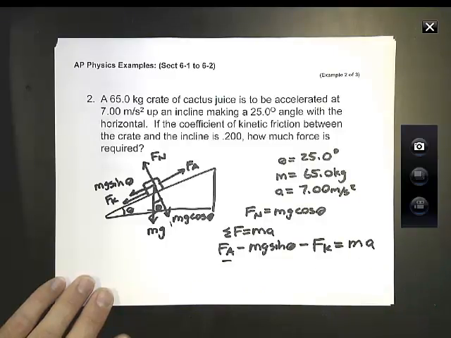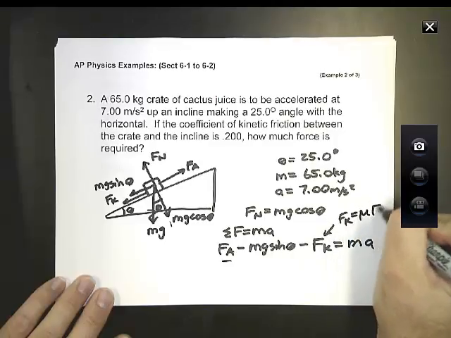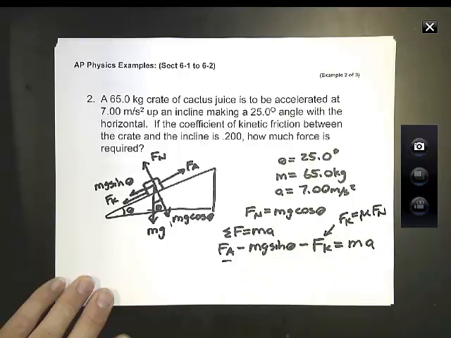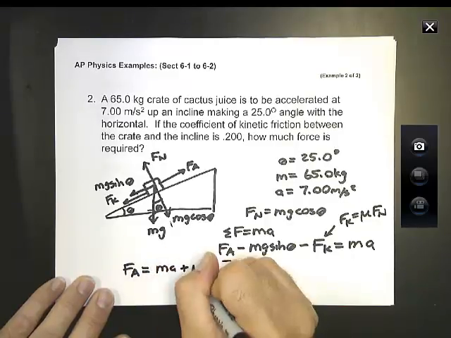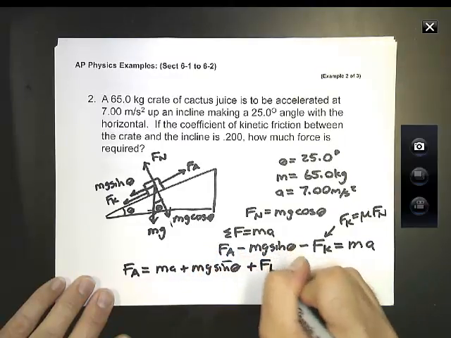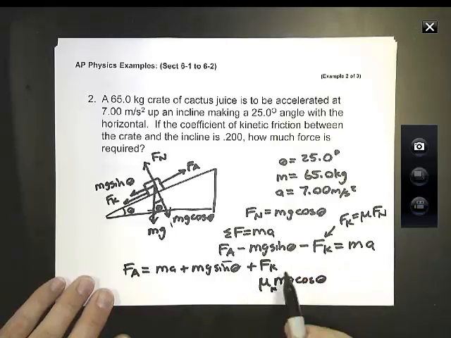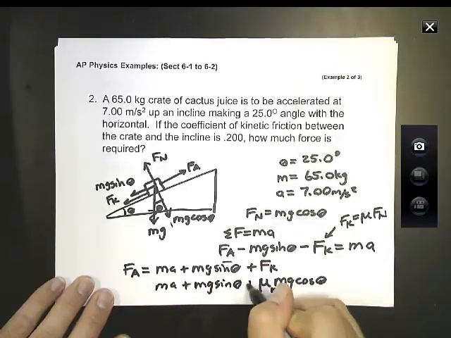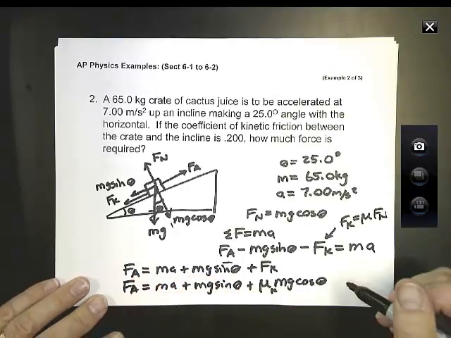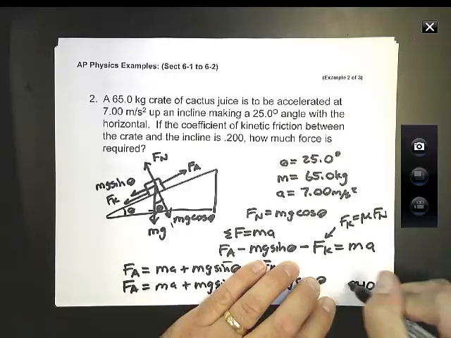We would like to know, what is the force we need to apply? Thing to remember here is that FK can be replaced by mu times the normal force. And the normal force is mg cos theta. So I'm going to rearrange this and say that FA equals MA plus mg sine theta plus the friction force, but I'm going to replace the friction force with mu mg cosine theta, because FK is mu times the normal force, and our normal force is equal to mg cosine theta. So there is our beautiful equation in all its gory glory. Now, if we put our numbers in and punch this through, I'll let you do the rest. It is 840 newtons. So see if that's what you get.